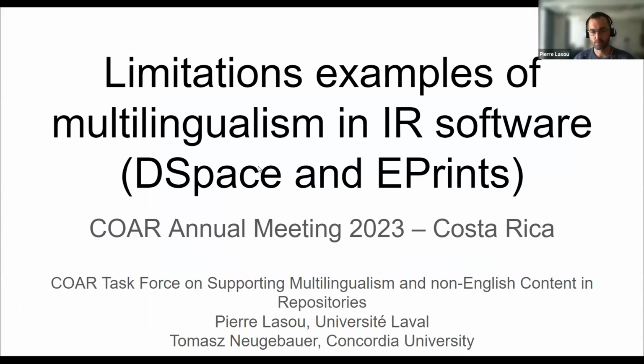So Milica was introducing some technical issues, and our presentation is focused on technical issues in actual repository software, especially DSpace and ePrints. So we will just provide examples around the technical limitations in those softwares. Our group has no formal recommendation right now for all the problems that we will show you in the next minutes, but we are working on a recommendation on this to improve the softwares.